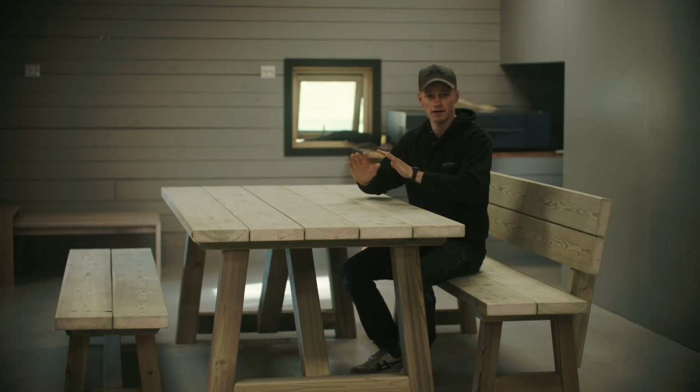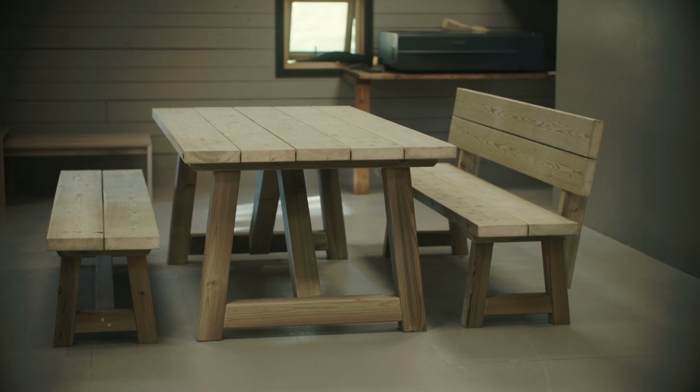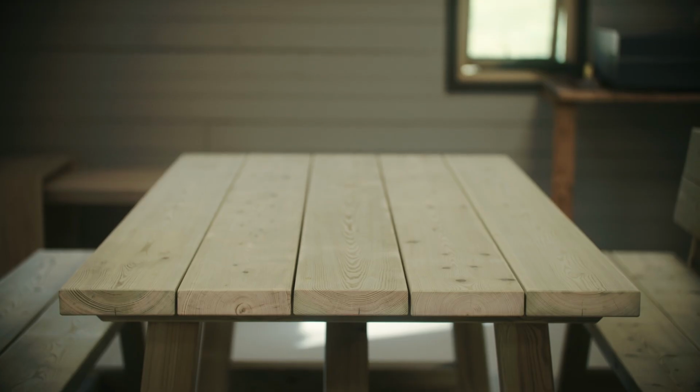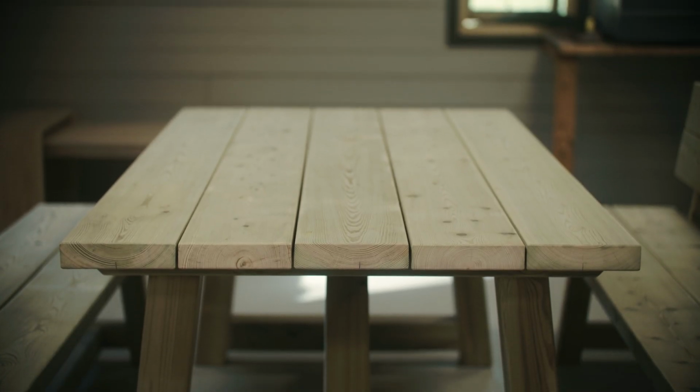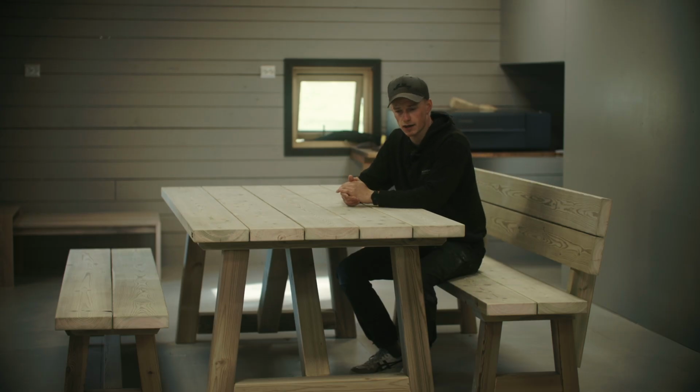So in this video, I want to show you step by step how to build this entire outdoor furniture set. I've done a video previously where I talk about how I'm selling these and the thought process behind why I started to make these. But this video is just going to be a pure tutorial video of how I build them. So this may seem like a big and daunting project, and it is pretty big in size, but I believe that even if you are a beginner woodworker and you have pretty limited tools, you can still make this.